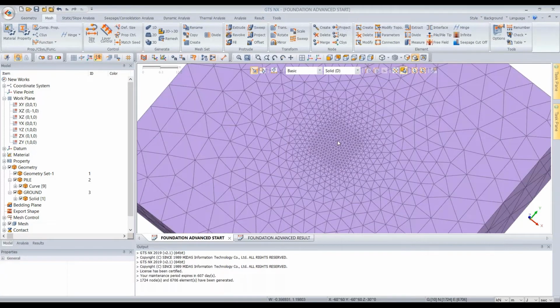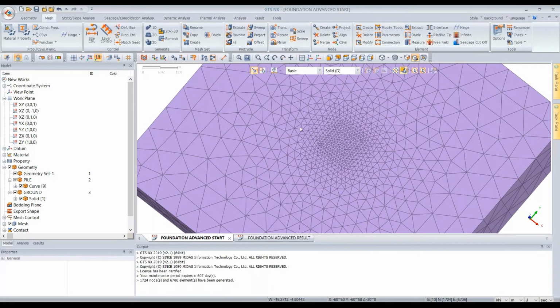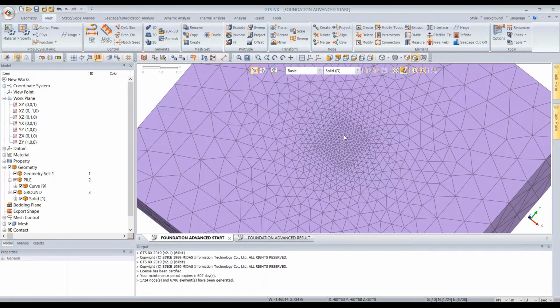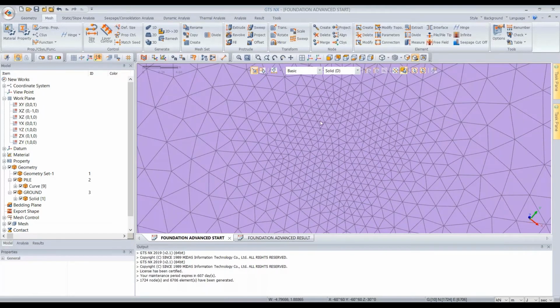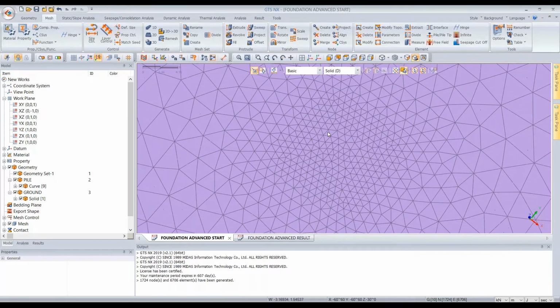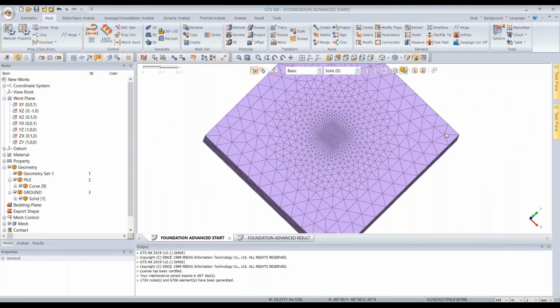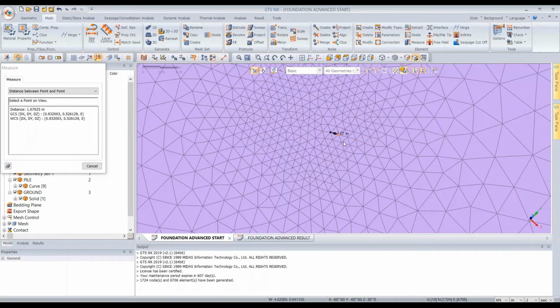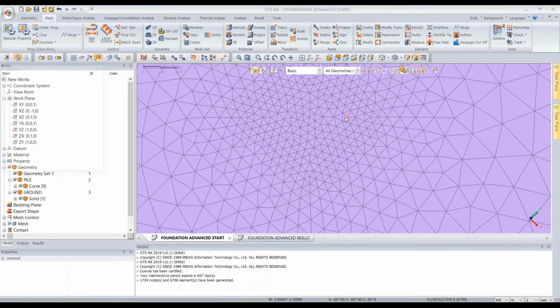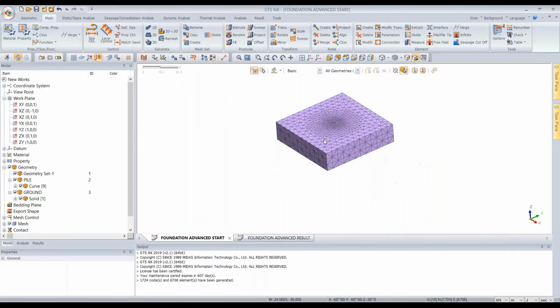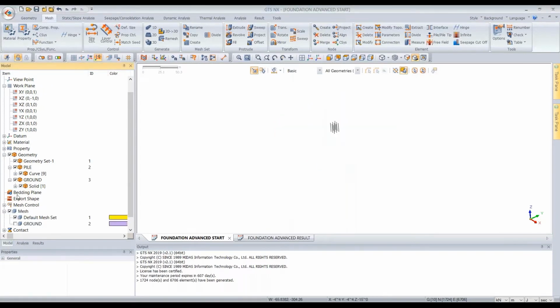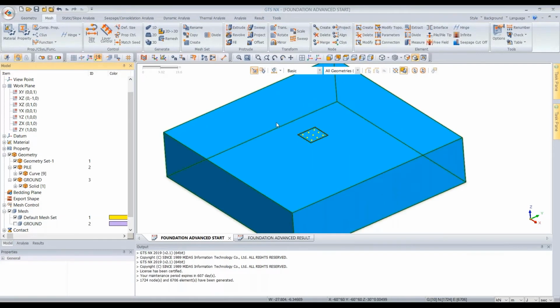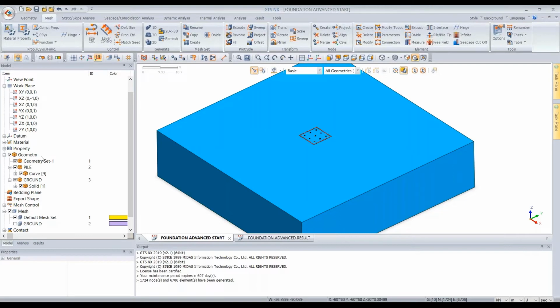So as you can see, in this area, I already gave the size control of the mesh with 1 meter. So it is around 1 meter from node to node, the distance. And here is the 10 meter that I gave. Let me check. Maybe around 1. Okay, it's around 1 meter. So the next, I will generate a mesh for the loft. So hide the ground mesh and activate every geometry.